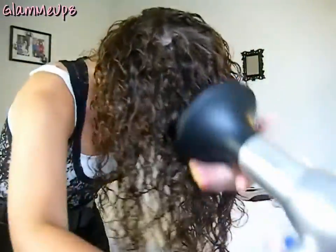That's where the diffuser really helps, because it distributes the air and diffuses it, so it's not just one strong burst of air blowing your hair all over the place and making it get frizzy. So to add volume to my hair, I like to flip my head over and then blow dry it from underneath, just easily pushing it up. You just want to cup your hair and put it inside the diffuser and shrink it up, just so the curls will bounce back up and dry that way.